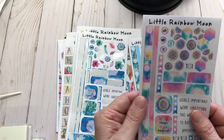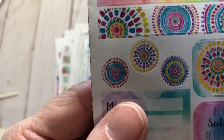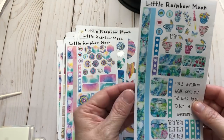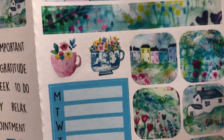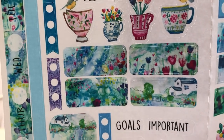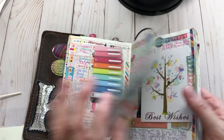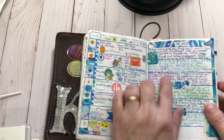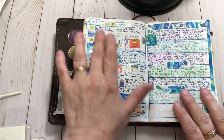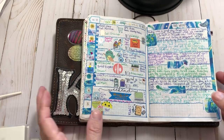Then I went ahead and ordered from her — I ordered this set and this is how they come. This is for your weeks and I love this one; it has little silver accents in the middle. I mean they're like little pieces of art — isn't that wonderful? I've got those so now I can put them in with my planner things. I used the oops one here this week. It's an A6 size so I have to cut it down a little bit, but I'm fine with that because I cut the week stickers down to fit my A6.